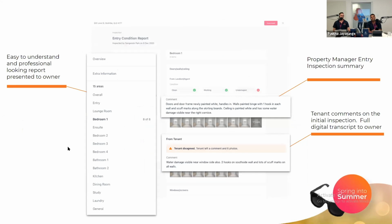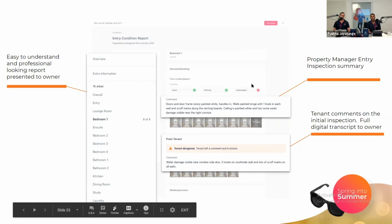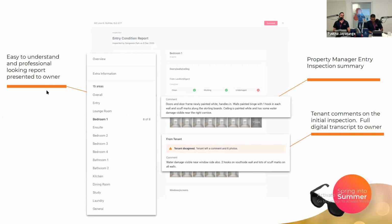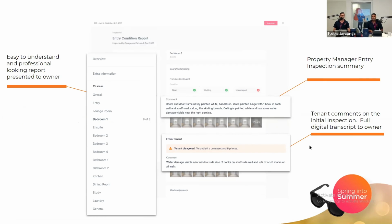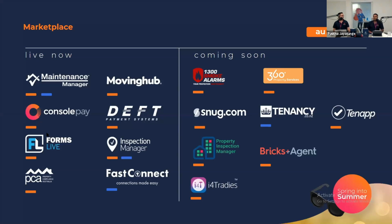And finally, one of the things to round this process out, our aim is to really make you guys look great to your owners. We think about it a lot, and this will be the version, the paperless inspection version, that will be presented within the owner portal. So it will see all the areas. They'll be able to sort through the areas. It's a really nice looking report, have all the photos, and view your comments and the tenant's comments as part of that paperless inspection process. So it's really exciting. We're really excited to build out the capability. As I mentioned, it'll be part of the Console Go Inspect ecosystem. And that'll be sometime in March, April, where that will be finalized.